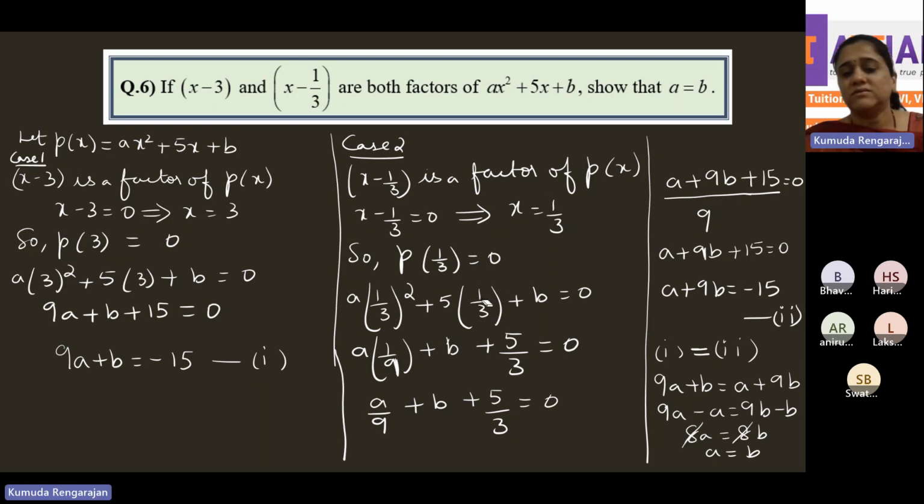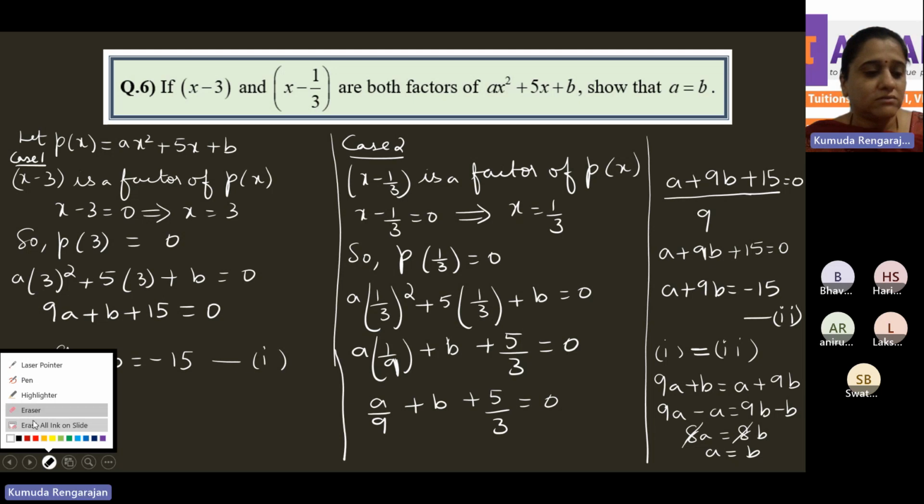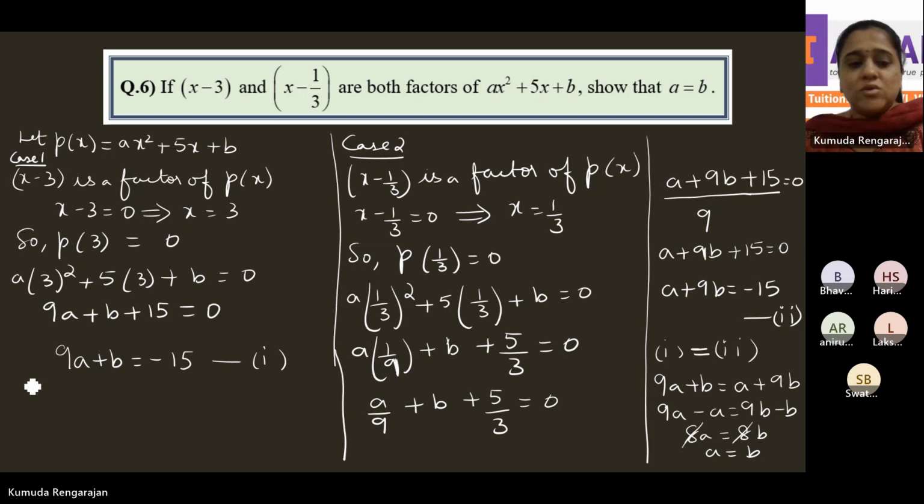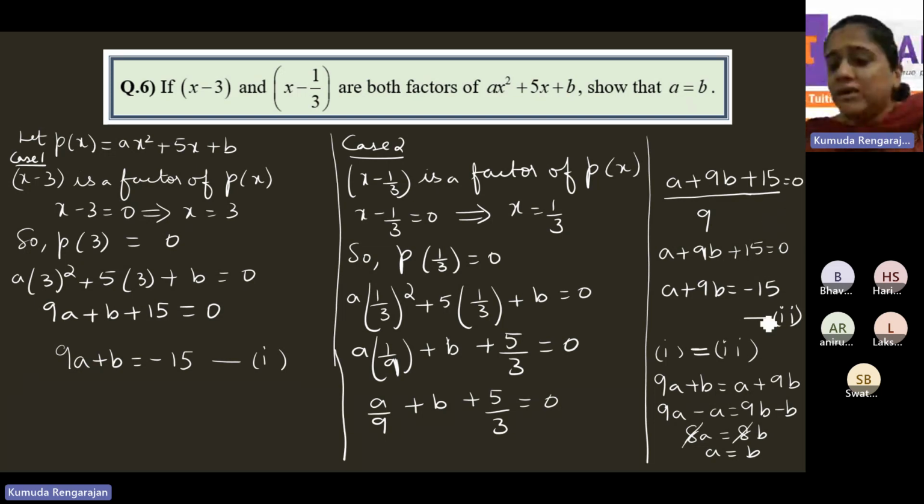First, I called this one. Then I came back. So this happens because you don't know what the second equation is going to be. So I stopped there. I called it 1. But then when I worked ahead, I thought, okay, let me go back and make some change. So I had actually stopped here: 9a plus b plus 15 is equal to 0. Because I don't know what's going to happen in the next equation.